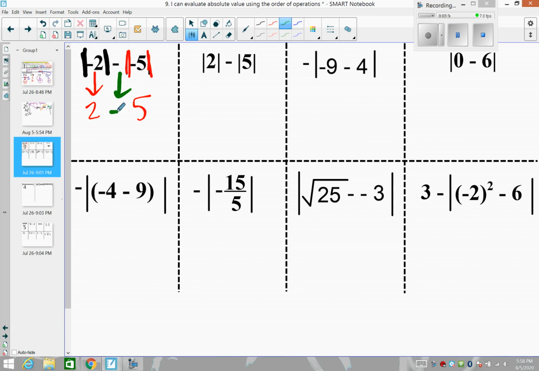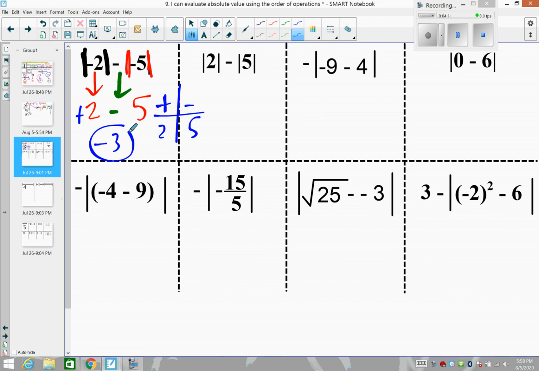And now we're just simply going to solve this problem here. Remember, this is team positive, so we would tug of war this. We have 2 players on team positive and 5 players on team negative. Team negative is stronger because it has 3 extra players. The result of that absolute value situation is -3. So let's take some time to process that. If you need to review it, go ahead and rewind it.